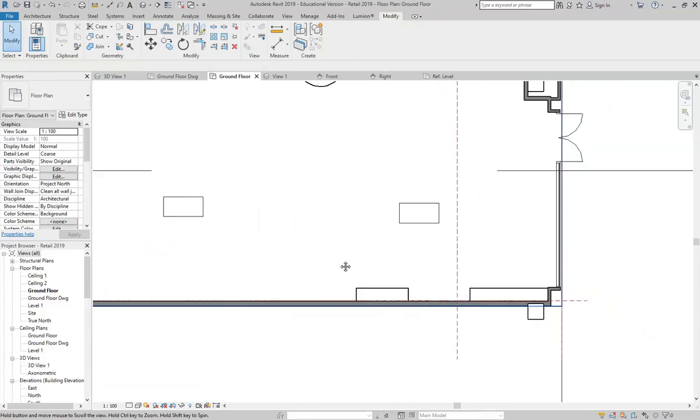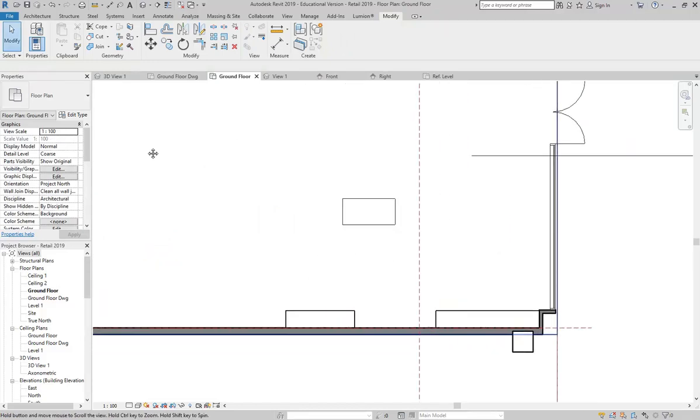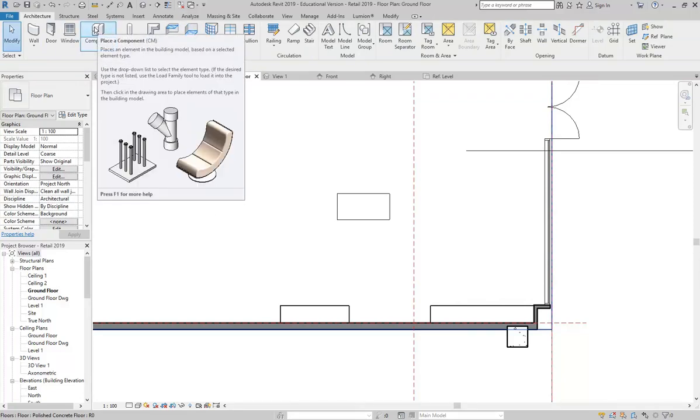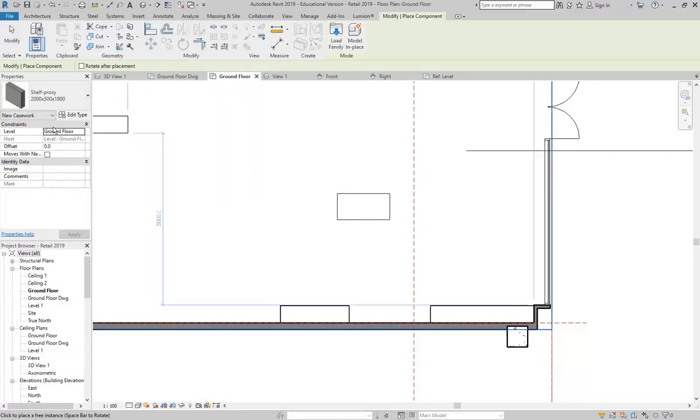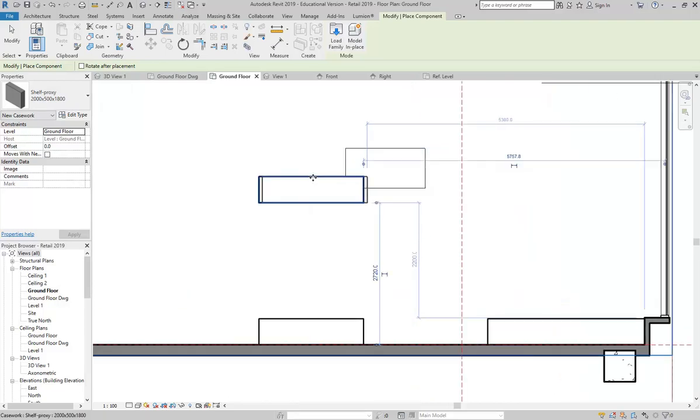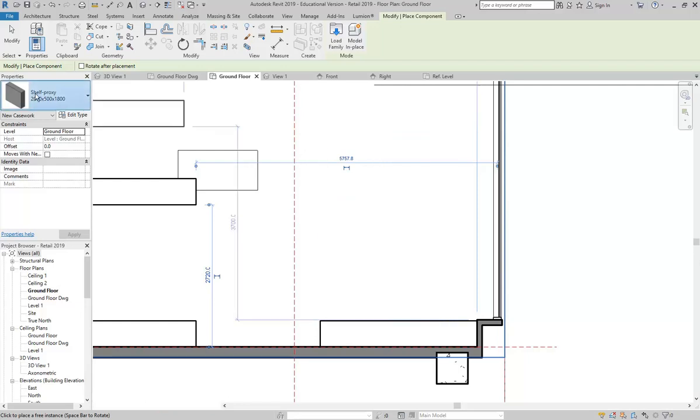And maybe we'll just put a few more instances of those. So maybe I want some shelves that are not up against the wall. So to get that back now, it's component that you use to place most furniture. So there's my family shelf proxy, and so I'll do some shelves that maybe are facing each other. Let's say it's like a grocery store or something.